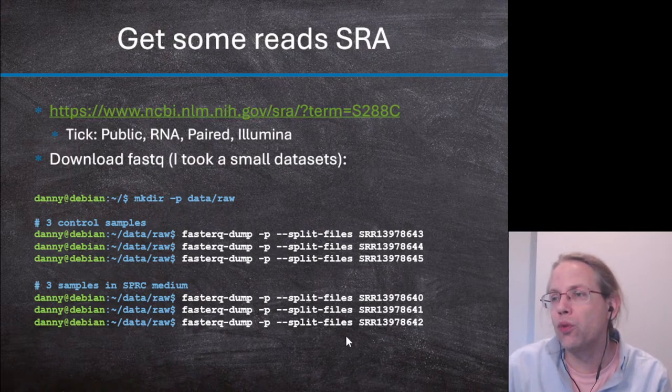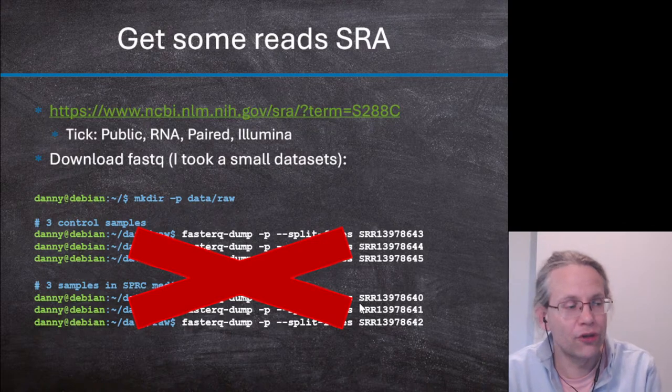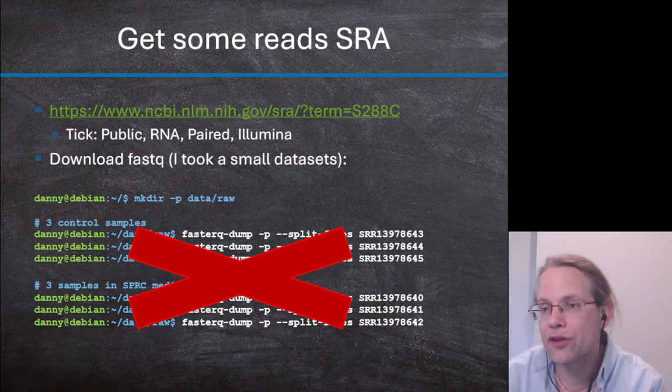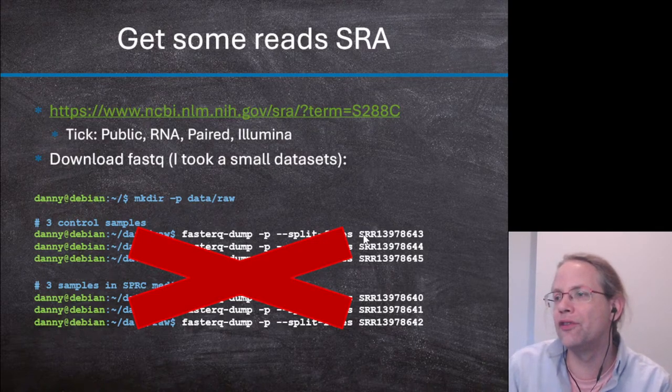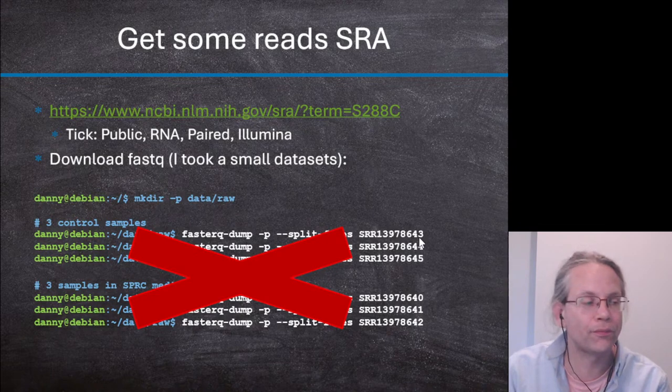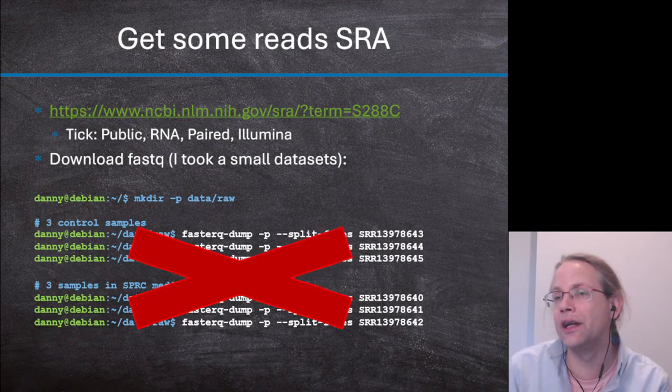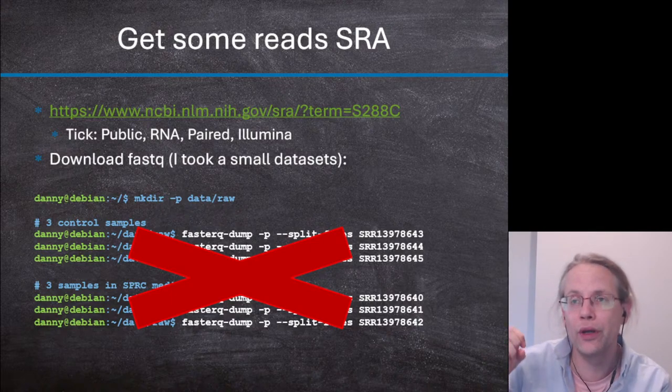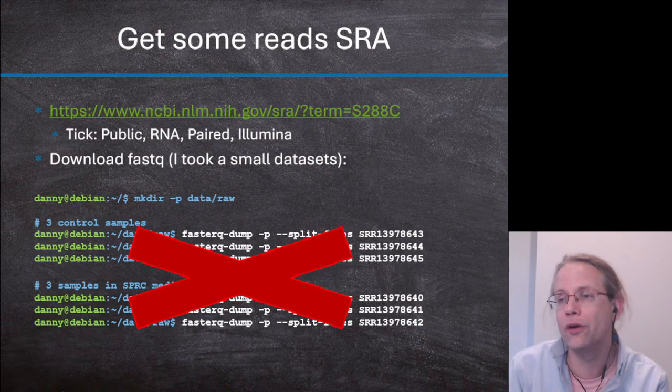So of course, we don't want to do this, right? Because we are going to write a pipeline. So the pipeline will go and take the name of the SRA archive or the SRA file that we want to download. It will download this file and then it will do all of the steps automatically from then on, right? Because we don't want to sit behind a computer like a pleb typing in all of the commands. We want to use the computer to generate these commands for us, right?